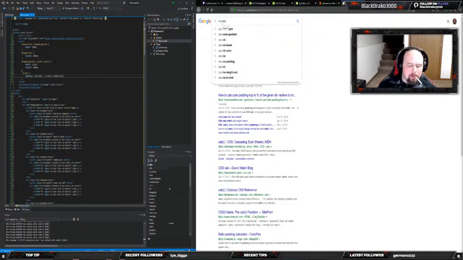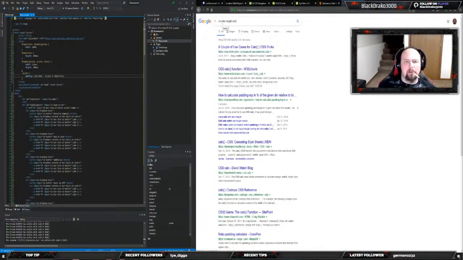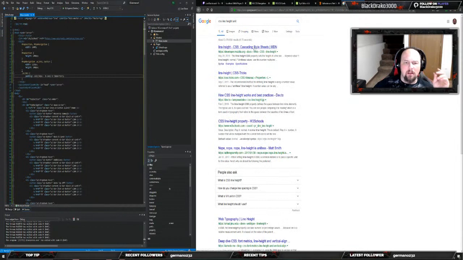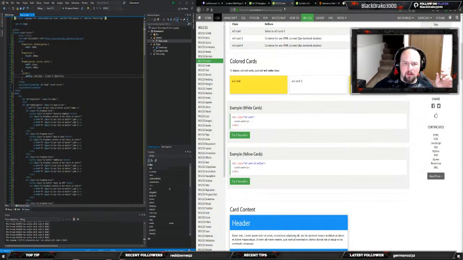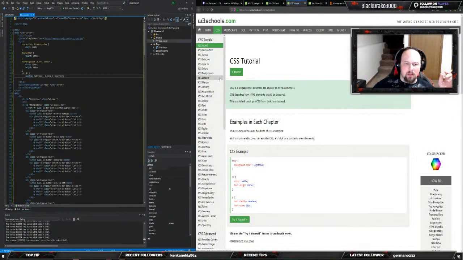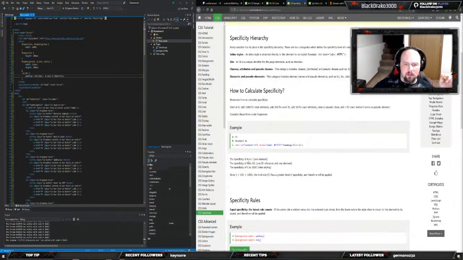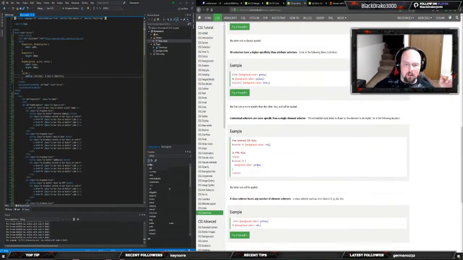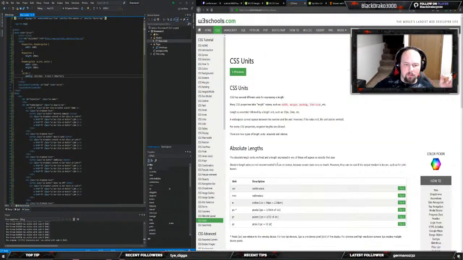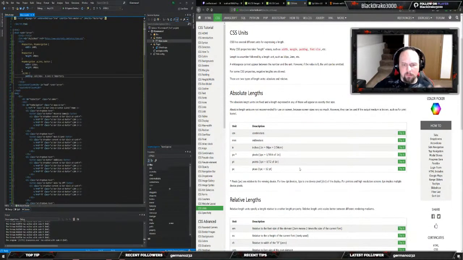You know what? Let's do line height unit. Wait. Chat, wasn't there a unit section in here? Specificity, huh? I want it to be absolute because everybody's display is going to be a little different.